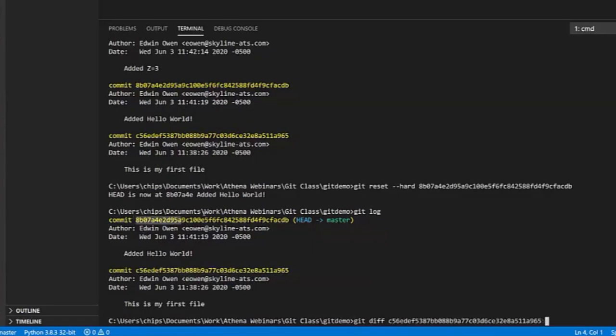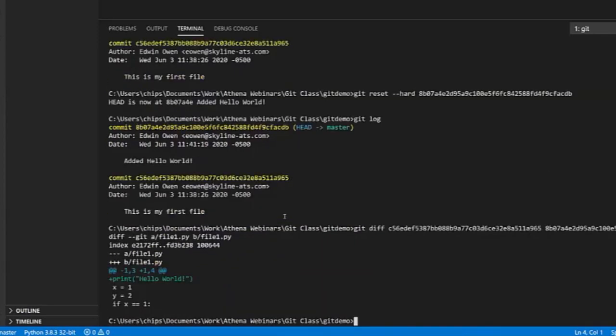because I want to know what are the 2 files that I want to know the difference in. I hit enter, and it actually comes back and tells me what's different in the 2 files. So you'll notice that anything that is the negative, they've got 3 little dashes, that means file number 1 or file A. Anything with the plus is file B. So you'll see that I've got a plus print hello world, which means that the difference between A and B is basically we added this print statement. So it gives me a very easy way to look at the differences in two commits that are out there.